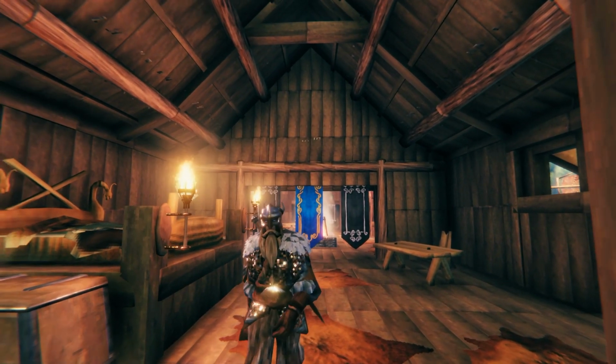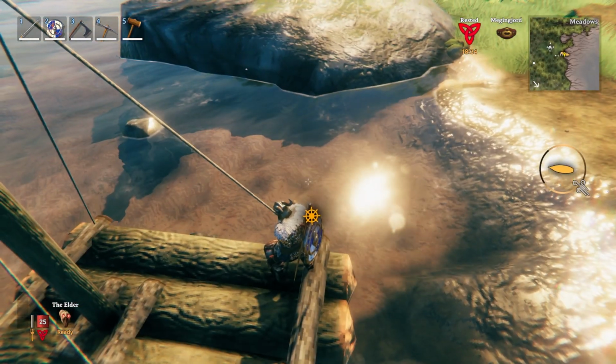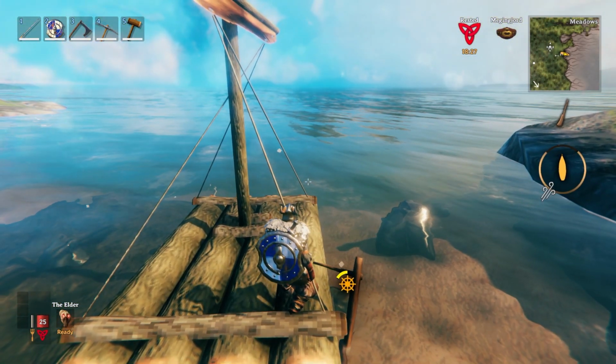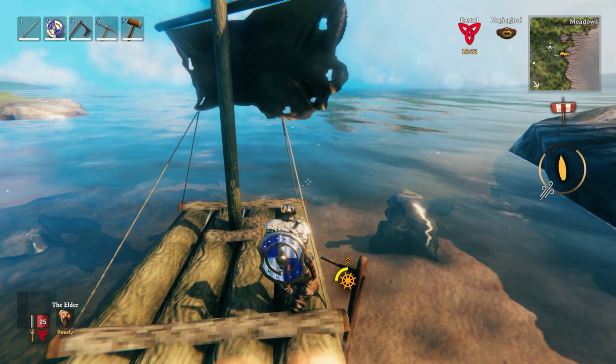At number 10, how to sail. Once on your ship, press E on the boat's rudder to take control. Use A and D to turn the rudder left and right. You do not need to keep the keys pressed. Simply set the rudder to the position you want it to be and let the boat take its course.